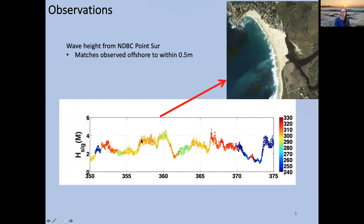Looking at offshore wave heights from the NDBC buoy — significant wave height versus year day, where year day 365 wraps into January — colored by direction: west/cyan, slightly south/blues, northwest/dark reds. I'm showing this mid-winter period because this is when riverine flows happen and we start to see our typical breaching cycle during this 20-day period.